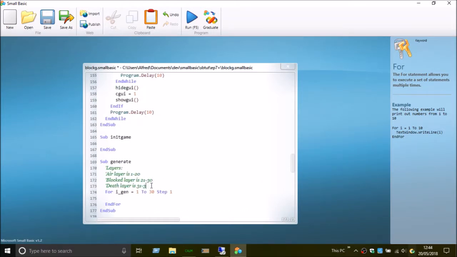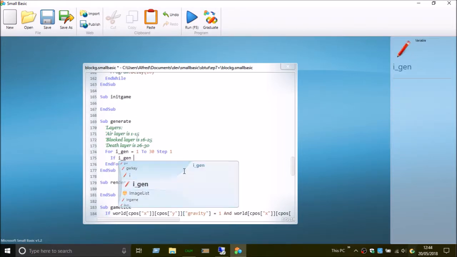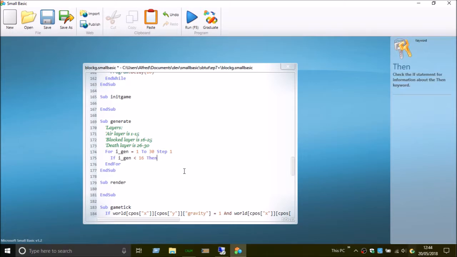It should really be 30. It should really be 26 to 30, and it should be 21 to 25. Actually, no, 16 to 25. It should be 15. So if I ask I gen, it's less than 16. Then that's your first if statement.